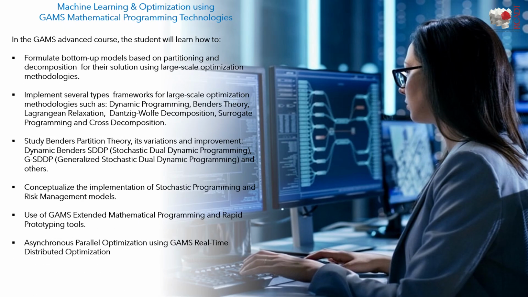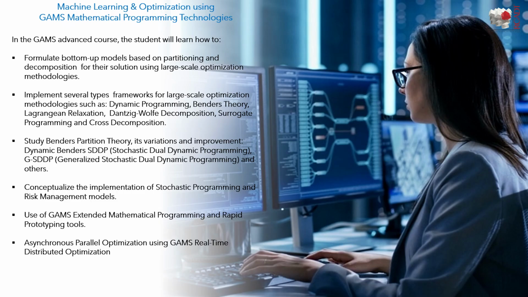In the GAMS Advanced course, the student will learn how to formulate bottom-up models based on partitioning and decomposition, for their solution using large-scale optimization methodologies. Implement several types of frameworks for large-scale optimization methodologies such as dynamic programming, Benders theory, Lagrangian relaxation, Dantzig-Wolfe decomposition, surrogate programming, and cross-decomposition. Study Benders partition theory, its variations and improvement, dynamic Benders SDDP, stochastic dual dynamic programming, GSDDP, generalized stochastic dual dynamic programming, and others.